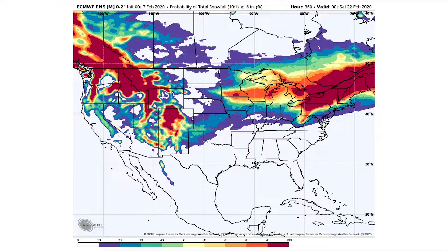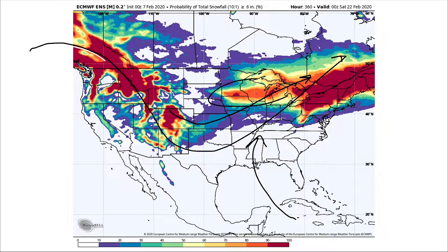Looking at snow, this map shows the probability of getting at least six inches of snow through February 22nd. Because the jet stream is pulling warm air ahead of each system and the storm track is favored coming out of Colorado and heading north, bigger snowfall amounts will be primarily north of Illinois — in parts of Iowa, Minnesota, Wisconsin — and in the northeast and intermountain west. Getting through mid-month, models suggest a lower probability of big snowfall events in Illinois, but forecasting big snow events is a day-by-day activity, so we'll keep a close eye on it.